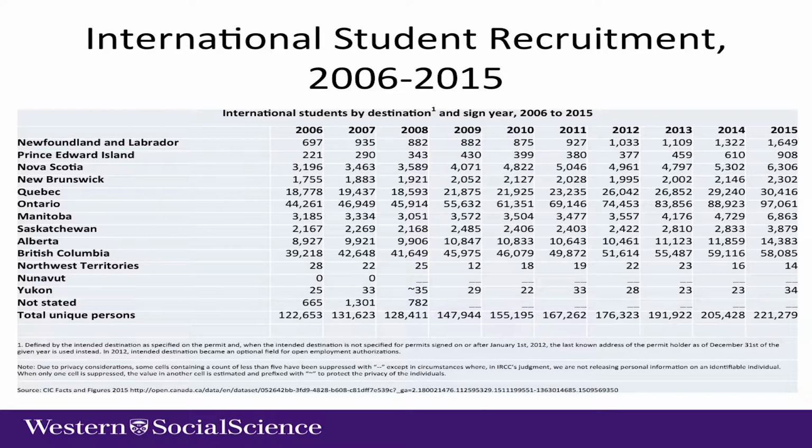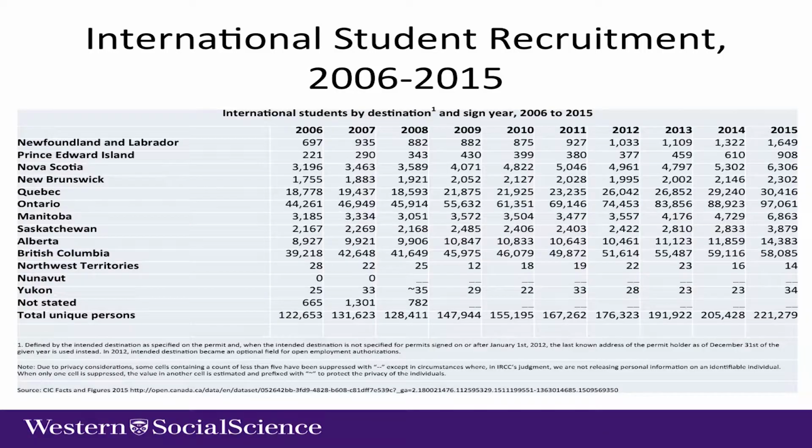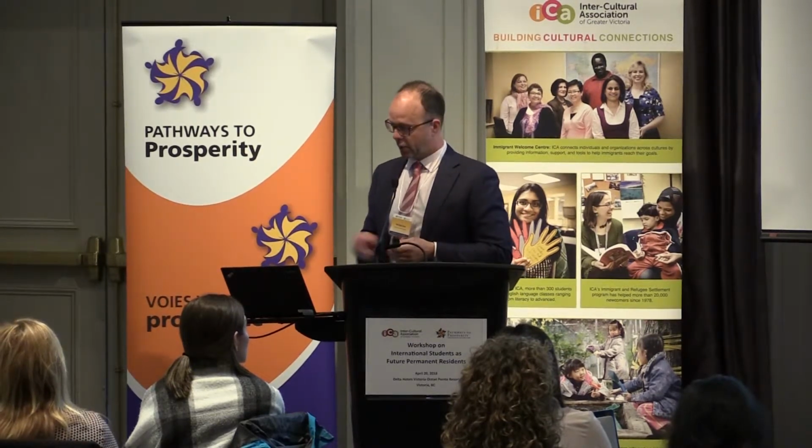These numbers come directly from IRCC, and I apologize that the font is so small. Luckily, we have a large screen, but you can see, as Angie mentioned, quite a significant increase over time in the number of people that show up. You might be used to seeing numbers as high as 450,000. That denotes the stock of international students in Canada at any one point in time. This table denotes the number of unique new permits issued to individuals. So in 2015, we saw 221,000 people come into Canada. I won't spend a lot of time on this because slides will be made available, and this is also available on IRCC's website, but you can see the distribution across the provinces and how some provinces have really gotten on the bandwagon of international student recruitment, whereas others are perhaps following behind a little bit. So you can see the increase for now.